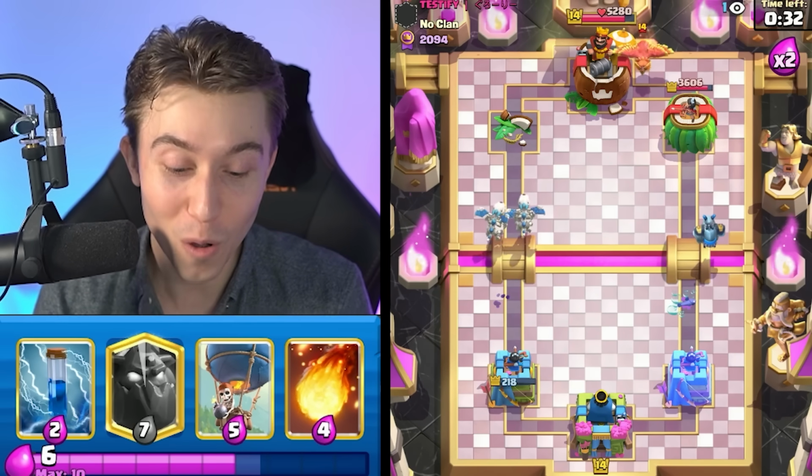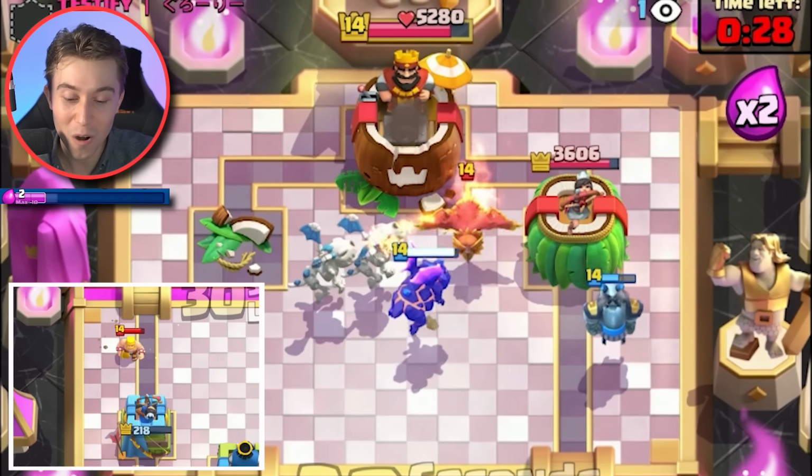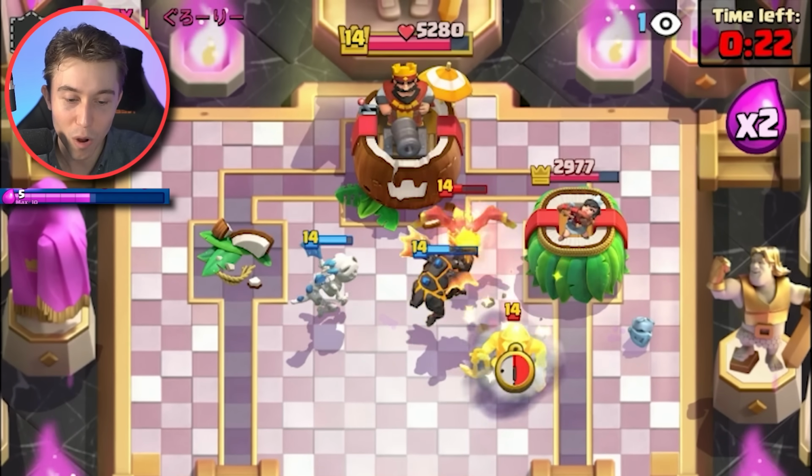I know. An Evolved Royal Giant not taking a tower might be pretty weird for most of y'all, but that's how it works sometimes. So we're going to go for a Zap on top of the Barbarian so it doesn't get that hit. So we're going to force out either a Fireball or something else. It's well worth it for me.